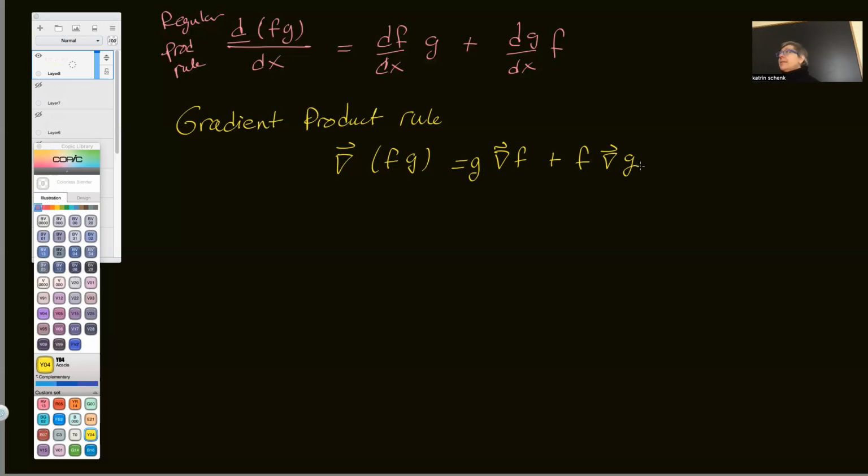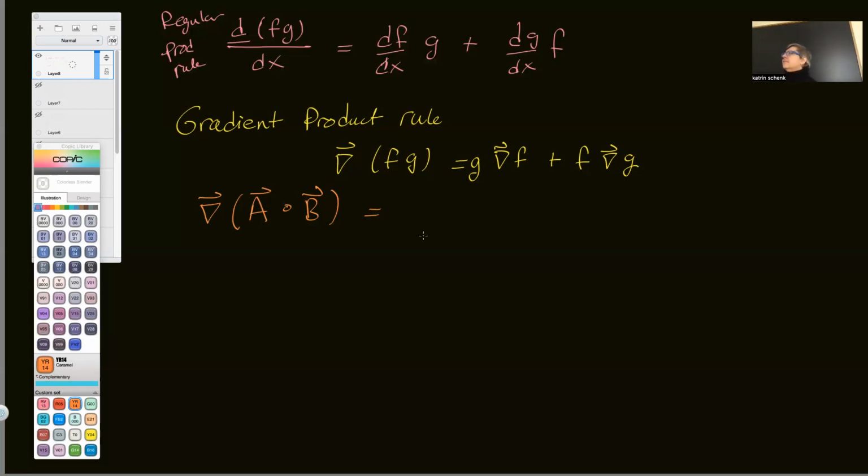Because remember that if I take two vectors and I do the dot product of two vectors, I also get a scalar. And couldn't I take the gradient of that scalar? So in other words, couldn't I do this? Grad of A dot B, where A and B are vector fields as functions of X, Y, and Z. Couldn't I do that? Because A dot B is a scalar function, whatever it is. Yeah? Okay. So, all right, well, what do I do with product rule here? Well, here's where it gets fun. Okay. Any guesses to what this is?